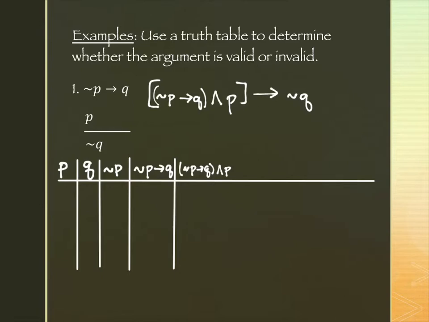So I look at my conclusion. My conclusion is supposed to be just tilde Q, and I don't have a column for that yet. So this is the point where I would do my tilde Q column. Whoops, not quite long enough. And then the last statement right here is joining all of it together. So if you'd like to just take the entire statement and write it there, you can. What I do is I usually abbreviate.